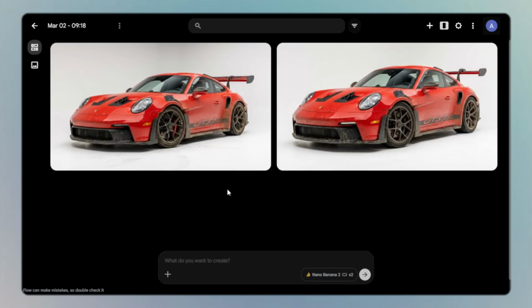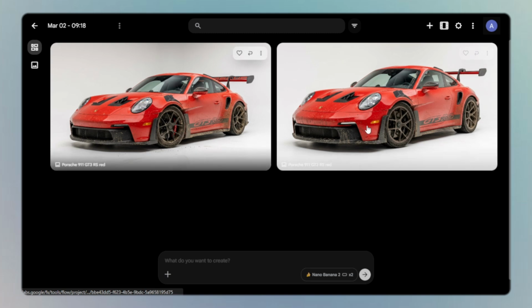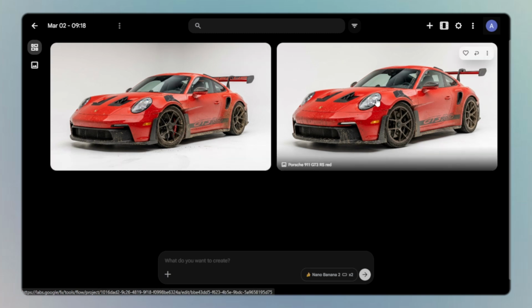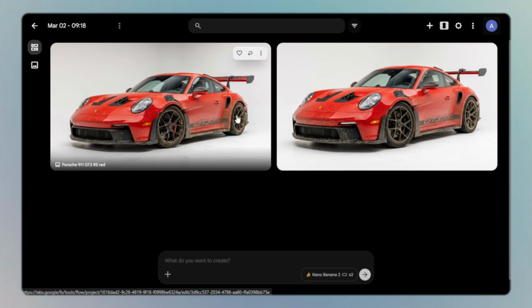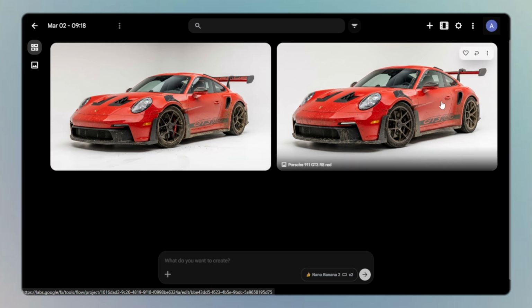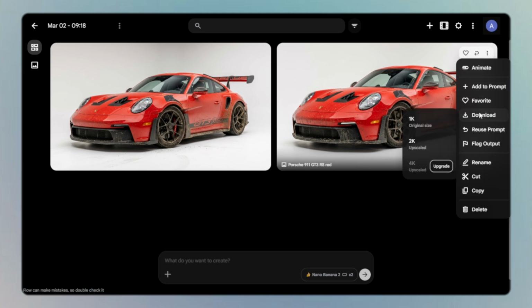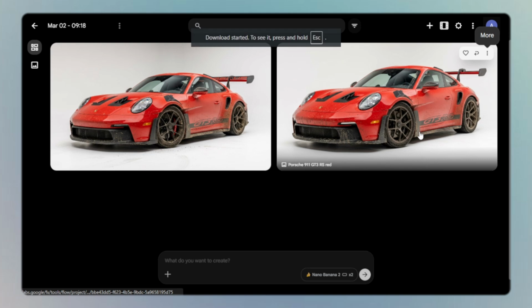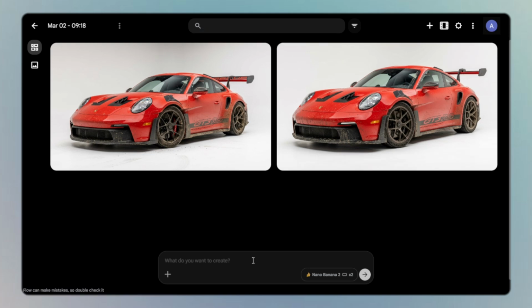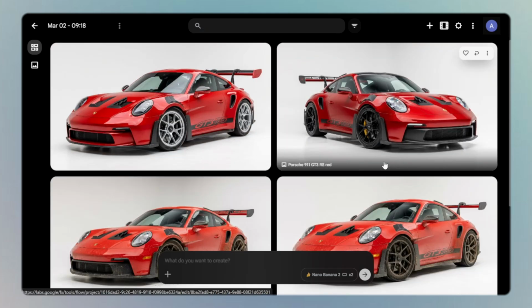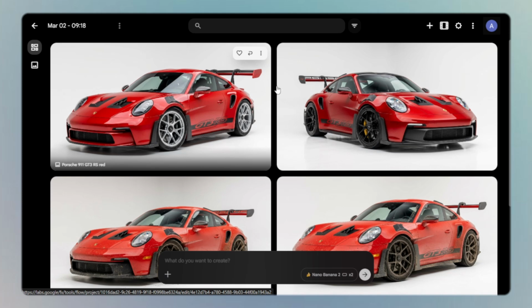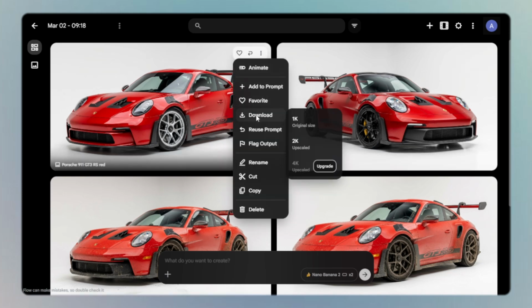We got two outputs. These are both our first frames, so we're going to download one of them, and I'm going to select this one because it is kind of muddier and dirtier. So let's just download it. I'm going to download 1K. Now let's paste the second prompt that will create the last frame, and we got the result. We got two options, and I'm going to choose this frame as our last frame, and we're going to download it.